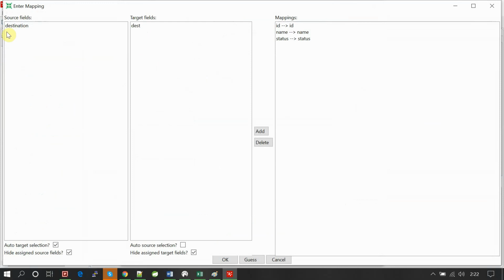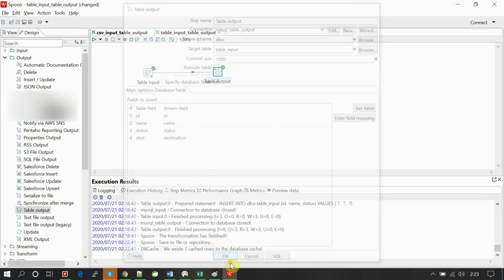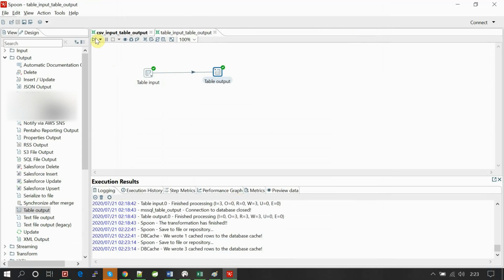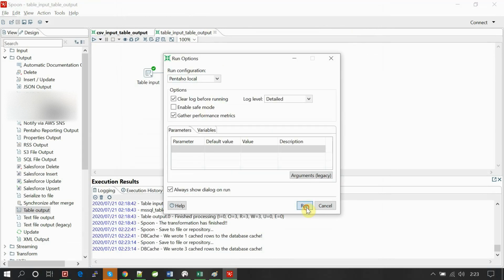There you can see, as these names are identical from source to destination, those are automatically mapped, but these are not the same. So we need to map these fields manually. So select this one, and click on add. Works. Save it and run it.